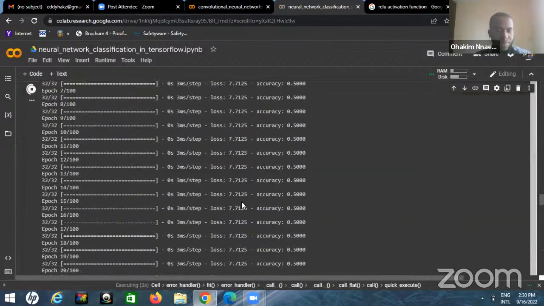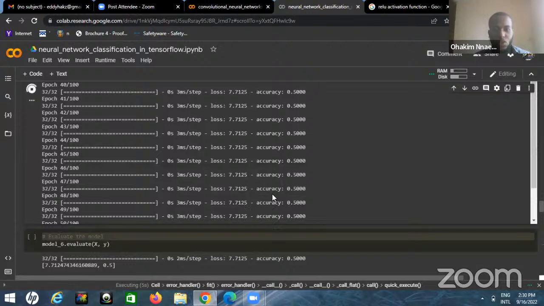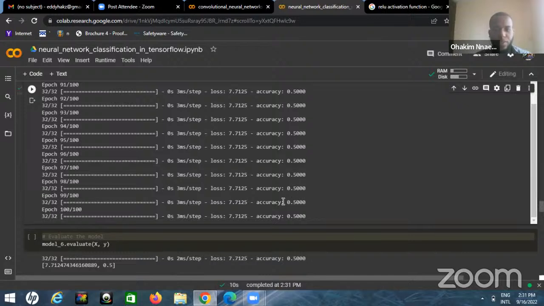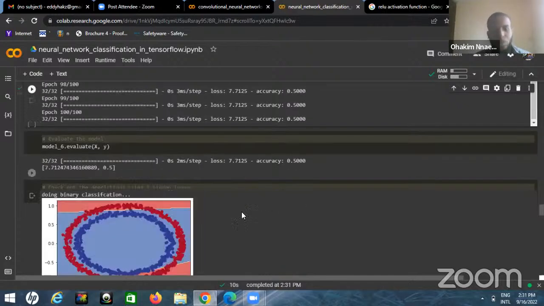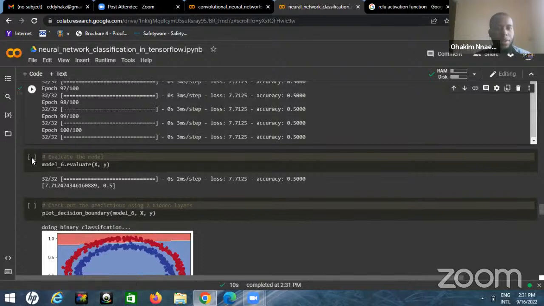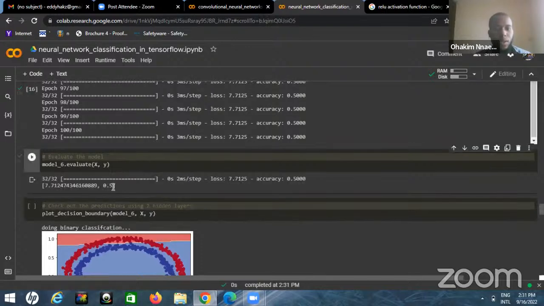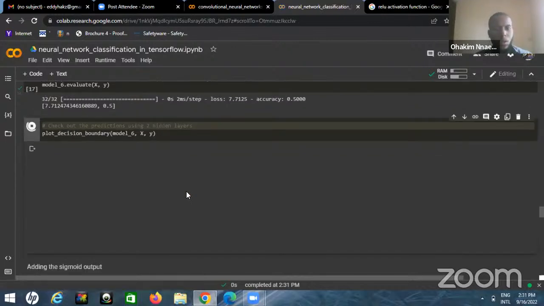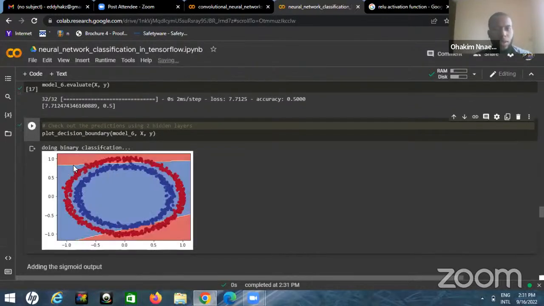But still, our model is hovering around 0.5 accuracy. So that means we're also missing another thing. If we evaluate and plot the decision boundary, we can see that, okay, there are now 2 lines.